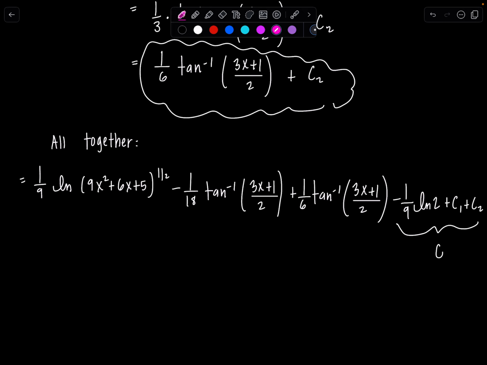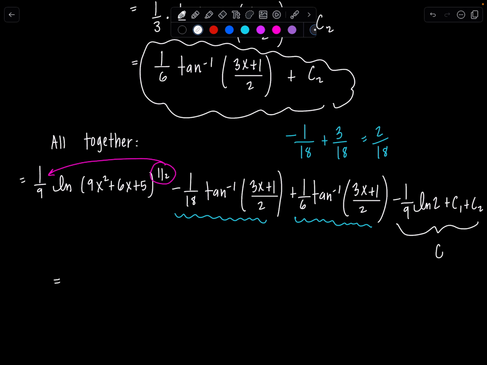And then one other thing we can do, bring that 1/2 exponent in the front and multiply by it using log properties again. And then lo and behold, look, these guys are like terms. Can you believe it? I know. So negative 1/18 plus 1/6. 1/6 is 3/18. That's 2/18, which is 1/9.